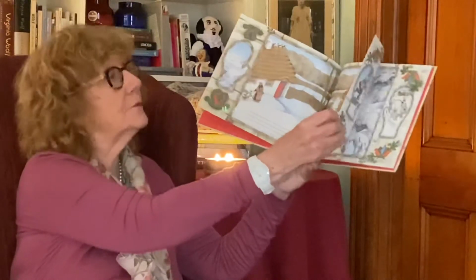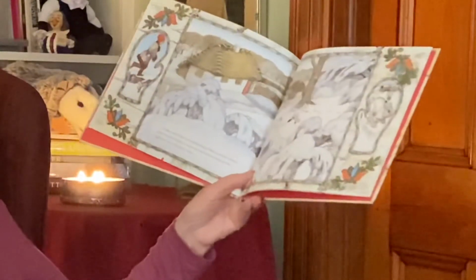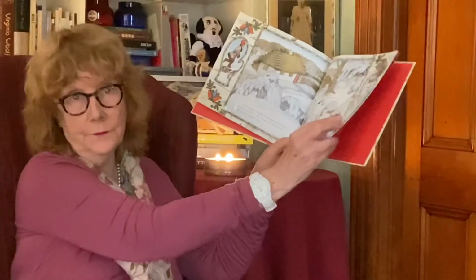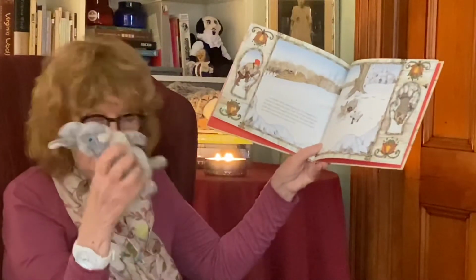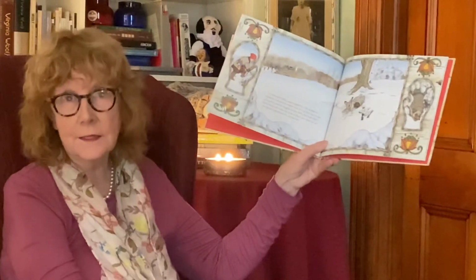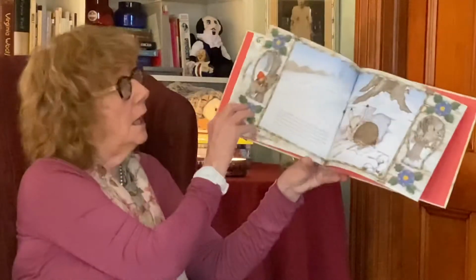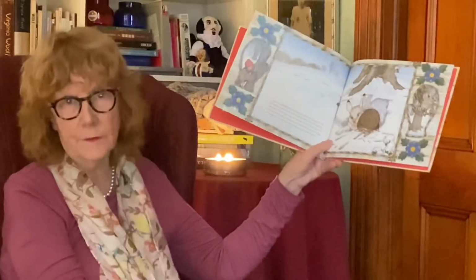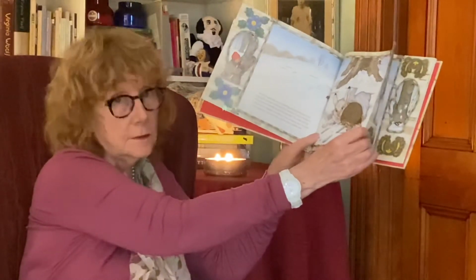And it had been snowing, and he left it and went forward. A little while later, a mole who was very tired from tunneling along discovered the mitten and pushed his way into the mitten. And then, all of a sudden, a rabbit, that's why that bunny comes into the story, came along and he noticed the mitten too, and he jumped into the mitten. It was very cozy. A little while later, oh no, guess who came along? A hedgehog. Oh, the hedgehog had very prickly needles, and he pushed his way into that snow white mitten. The bunny moved over, and there was room, the mole and the bunny.